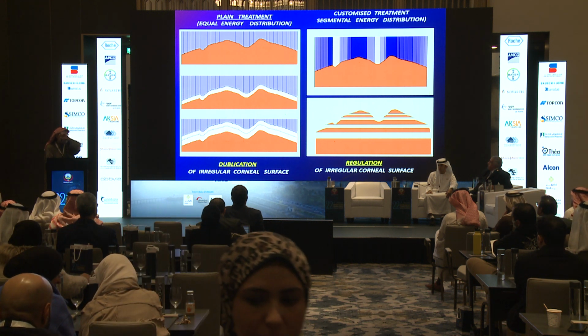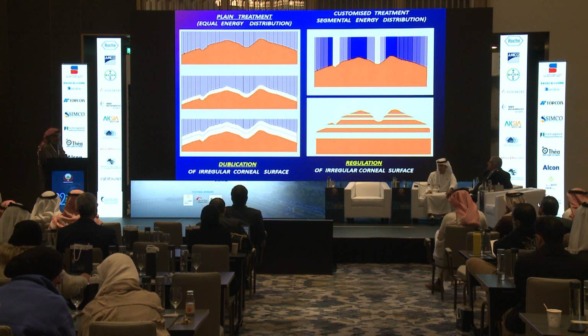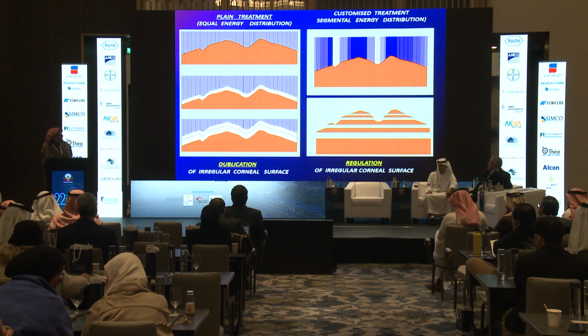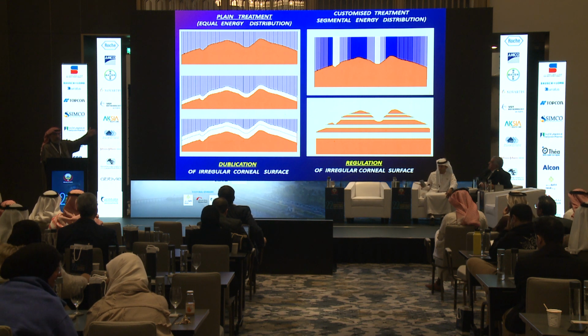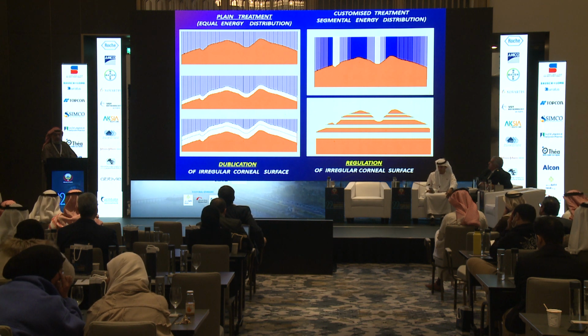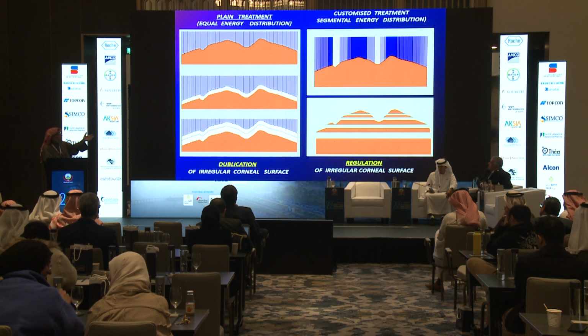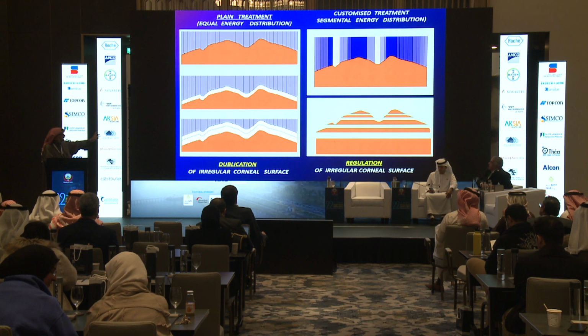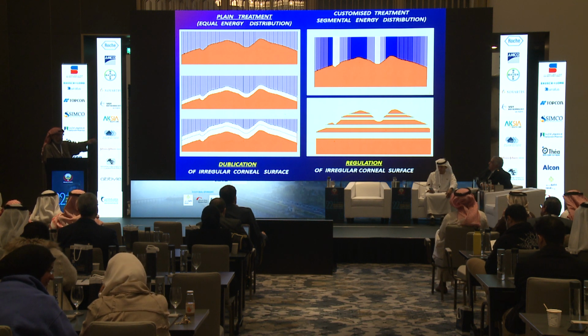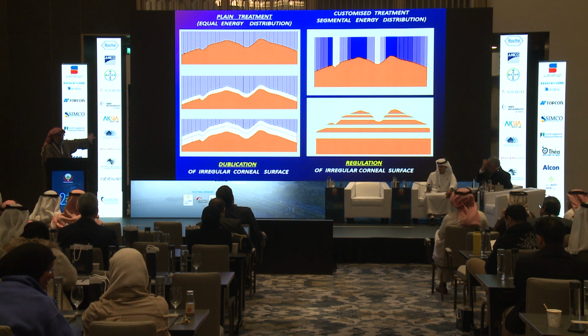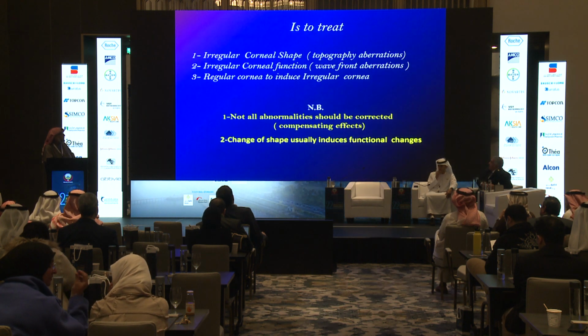It just goes down. It is the same shape. This is if you have plain PTK. But if you have customized treatment, the energy will be directed to the area where you want to treat, and there is no energy to the area that you don't want to treat. And this is the difference between the customized treatment and non-customized treatment. And here, this comes with what I said in the previous lecture. Now we will talk again.